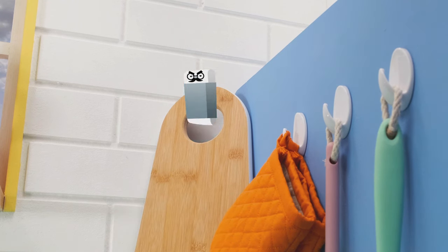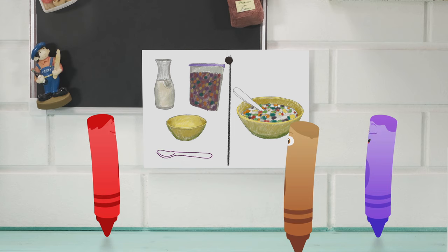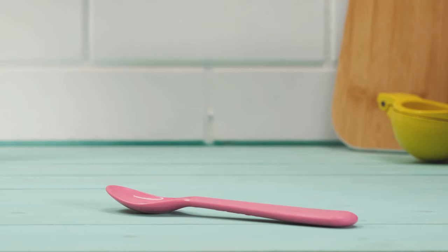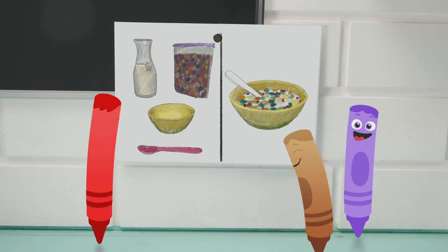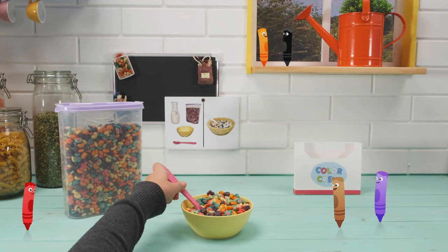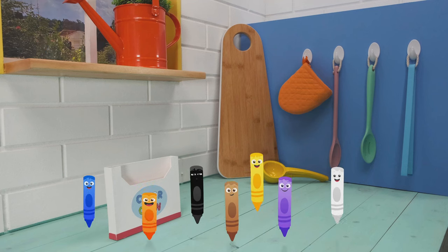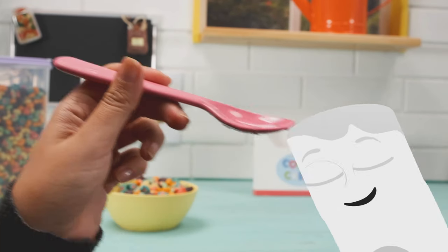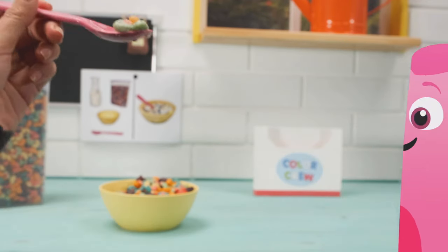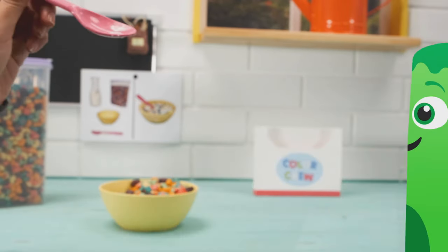Mr. Eraser, we're gonna need your help. No. That's all right. Try it again. Spoon. Spoon. That's perfect. Cereal. All right. Time to eat, color crew. Here comes the airplane. Isn't that good? Looks yummy. Bon appetit.